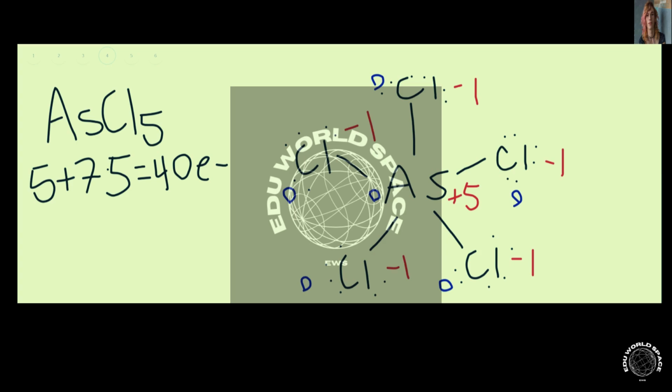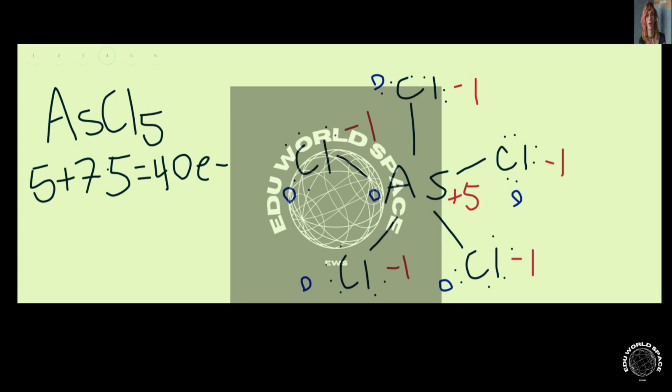So assigning oxidation states, again, chlorine has 7 valence electrons minus 6 lone pair electrons minus 2 bonding electrons. That gives us an oxidation state of -1. And again, arsenic had 5 valence electrons and has no bonding electrons because it's less electronegative than chlorine, and no lone pair electrons. So the oxidation state on arsenic is +5. Now the formal charge for chlorine, we have 7 valence electrons minus 6 lone pair electrons minus half of my bonding electrons, so -1, which gives me a formal charge of 0. Arsenic, on the other hand, we have 5 valence electrons minus half of my bonding electrons, so -6, which gives me a -1 formal charge. So we have -1 for the formal charge on arsenic in this case.